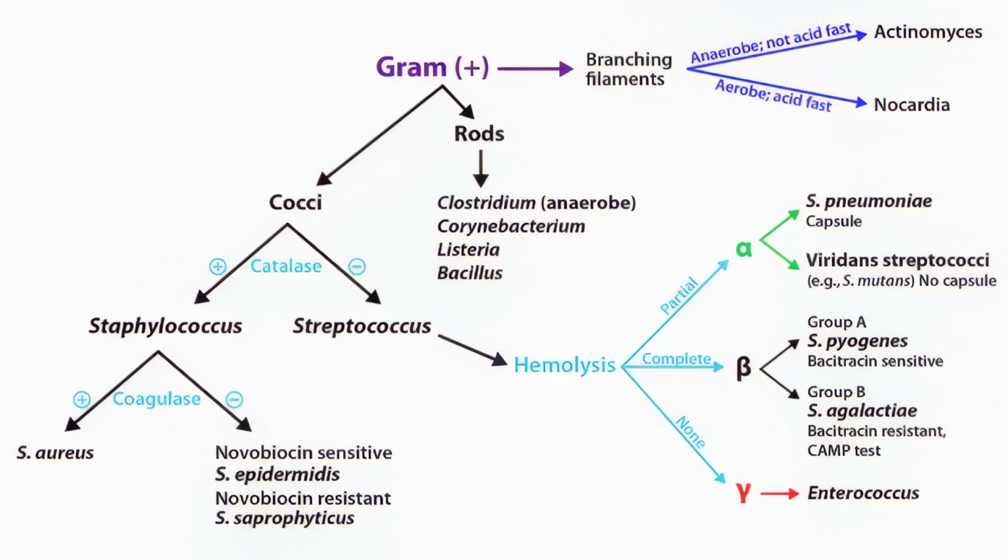So the coagulase negative staph that I want you to remember are Staph epidermidis and Staph saprophyticus. As you can see in your algorithm, these can be differentiated by the novobiocin sensitivity test. Staph epidermidis is, not surprisingly, all over your skin, your epidermis. It frequently is a blood culture contaminant, but it can also cause infection on things like prosthetic heart valves and other implanted material. And Staph saprophyticus is a common cause of urinary tract infection.